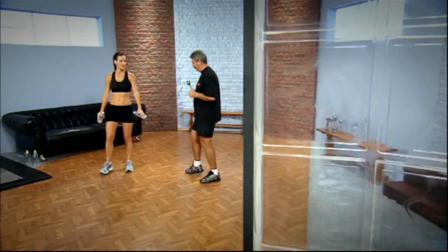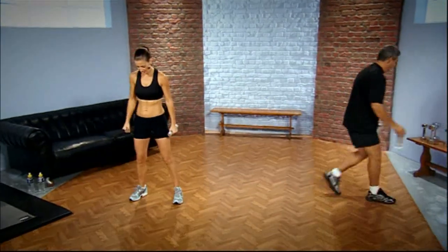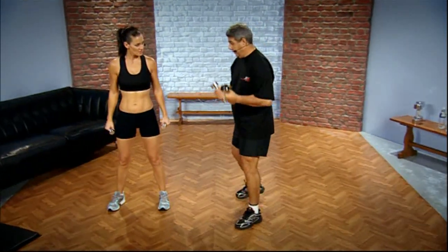I think we'll make it slightly more difficult for you. I think you should get these. The bottom's on the floor. There you go. And I'll change the weight. So we're really priming the upper body and the arm.